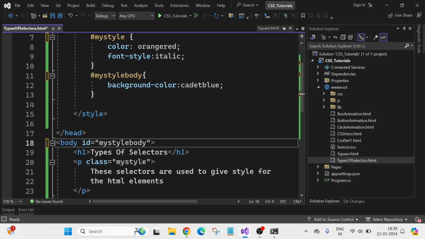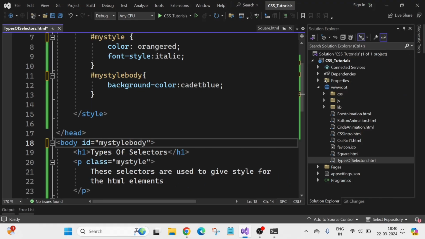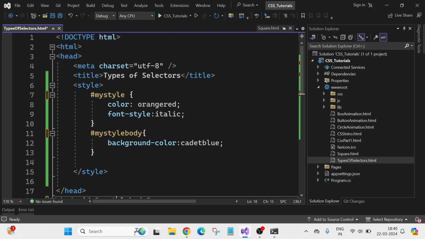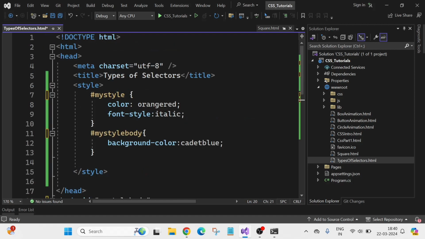Got it? So for this HTML element we have to mention the ID selector as id equal to the ID selector name. So here id equal to my style body, and for paragraph we had given class, so remove this one and give id equal to my style.